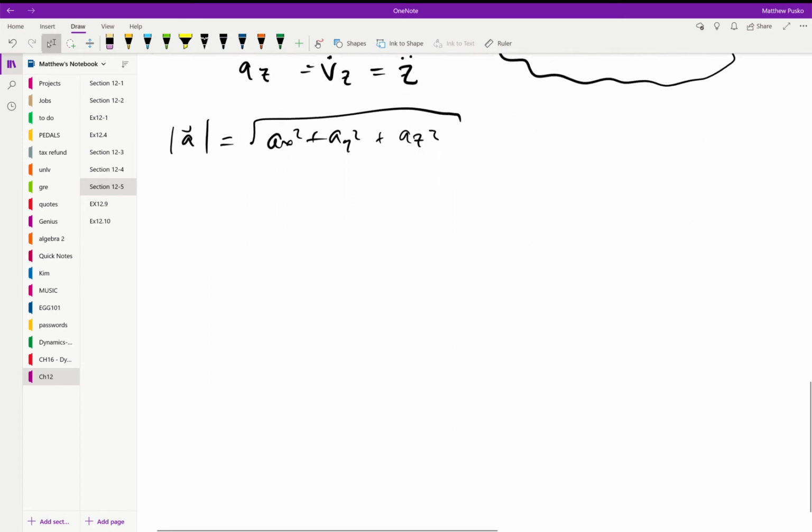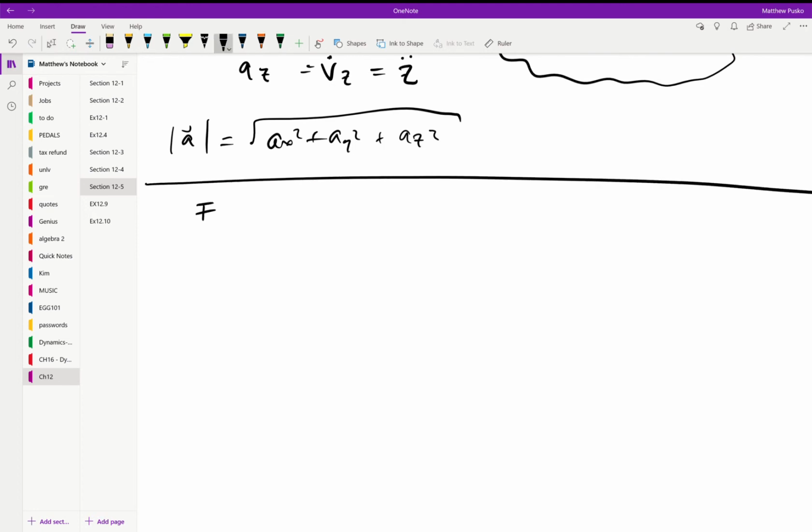Let's say we had just an example problem. Let's say we have, and I think this is 12.6 on page 49. I'm jumping ahead a little bit, but I feel like it fits in here well. They put it in with projectile motion for some reason, and it has nothing to do with that.